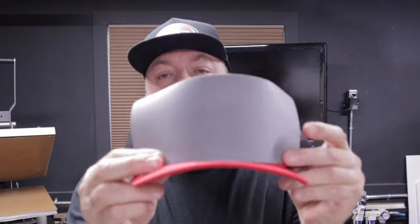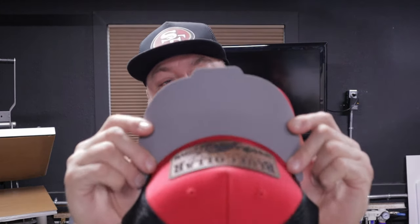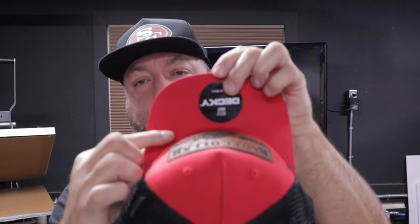We also have our hat mat and the bill protector, which protects the crown of your hat — custom tailored to fit the crown and bill perfectly. I am the originator of this product. You put the hat bill protector on your hat bill and it protects your bill from getting scorch marks. I've seen too many times where the edge of the heat platen scorches the bill corners. Working with expensive hats like Richardson, Nike, or New Era — even at wholesale prices, six to ten dollars a hat — once you scorch one, that hat is done and it becomes yours.